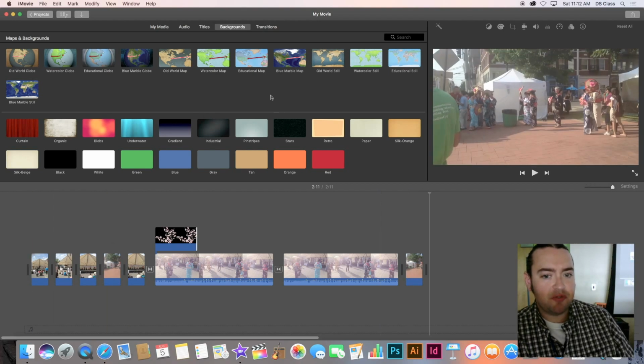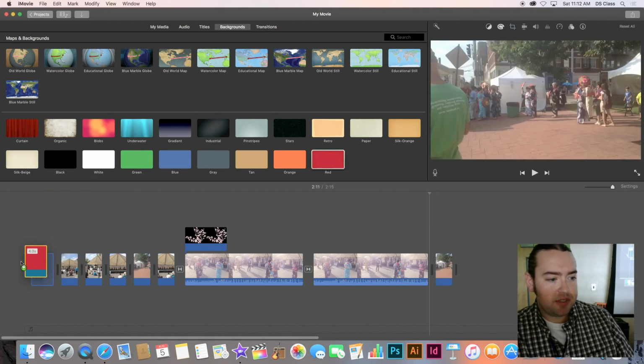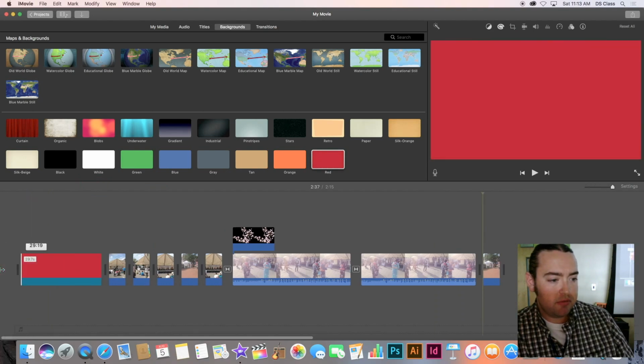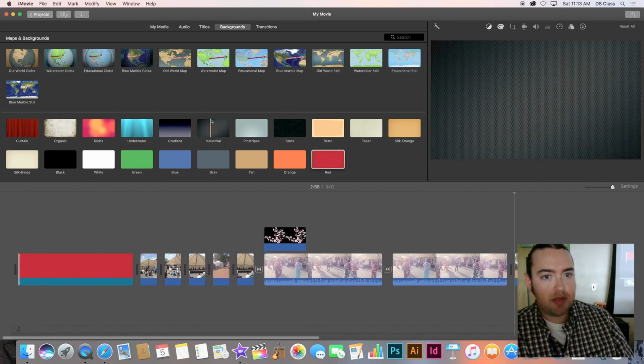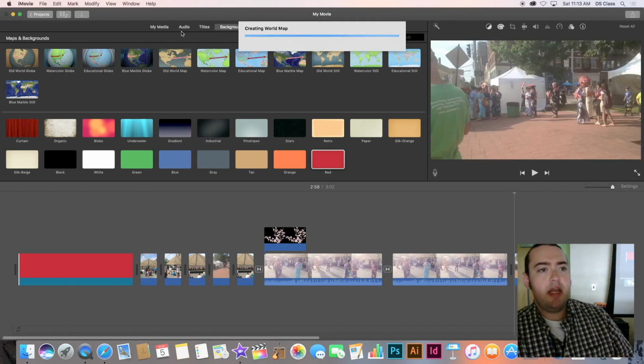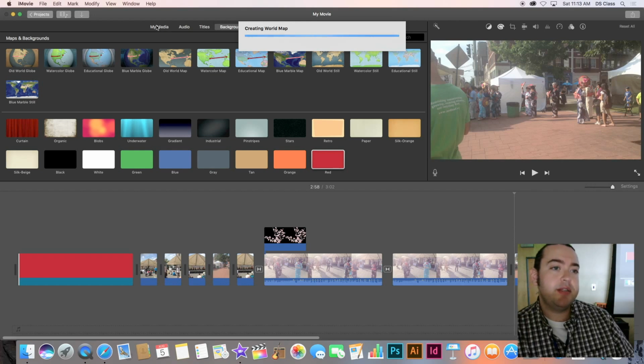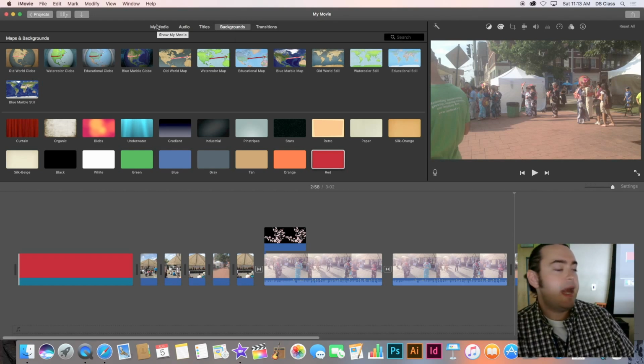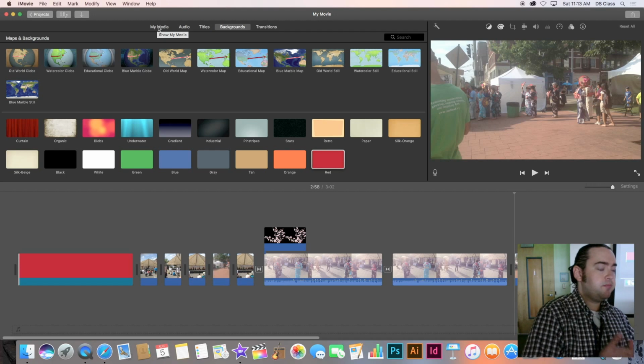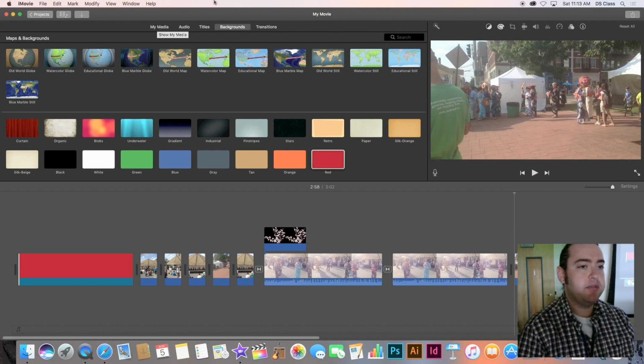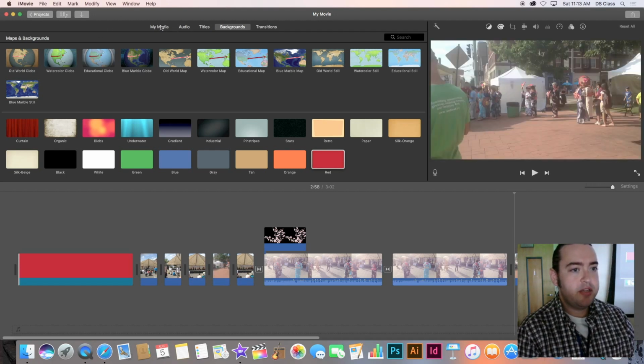Let's actually put this in the front. Red, that's a Japanese color. Rising sun, the red sun. And I don't know what this world map thing is. Well, I do know what it is. It's an Apple thing where it takes the data about where your picture was taken, geolocation, and you can have a little map bounce around if you wish. As you can see, they got a little carried away with that. I mean, like 1 or 2 would have been cool, but okay.